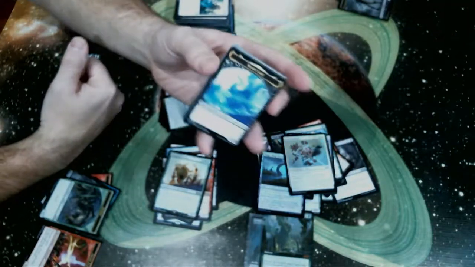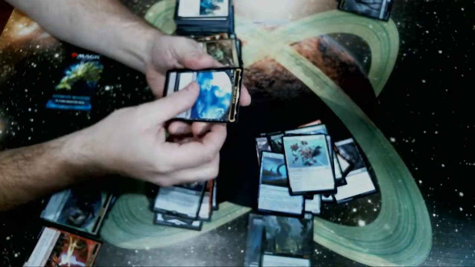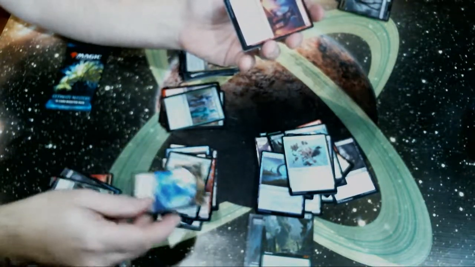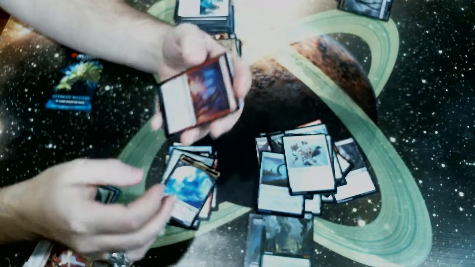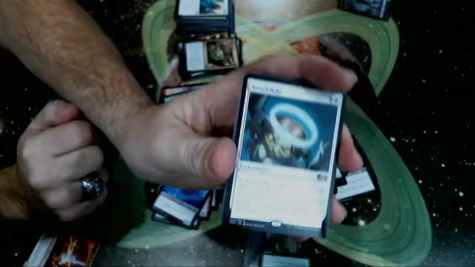I'm pulling better than you. That's a merit. You're crushing me, actually. I think it's because you have more packs than I do. I think that's what it was. I don't think so. Ooh, Faithless Looting Foil. That's not a bad little pull. That is a nice little pull. Ruined Halo. Now, this is a good pull.